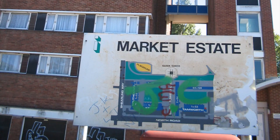Whenever you had anything go wrong in the flats, the workmen used to come and say, well, I've got to go back and find the plans to find out where to look for this leak that's coming through. And the town hall always said they could never find the plans for Market Estate. Everybody used to say no, because they'd end up suing the architect, as they found so many defects. I don't know who the architect was, but presumably at that time it was the in thing to do things like that, the way they did them.